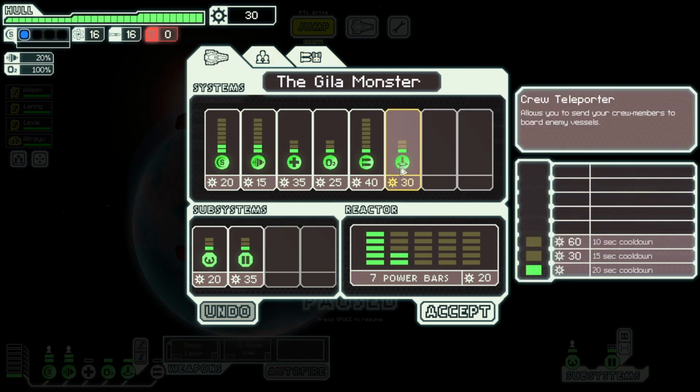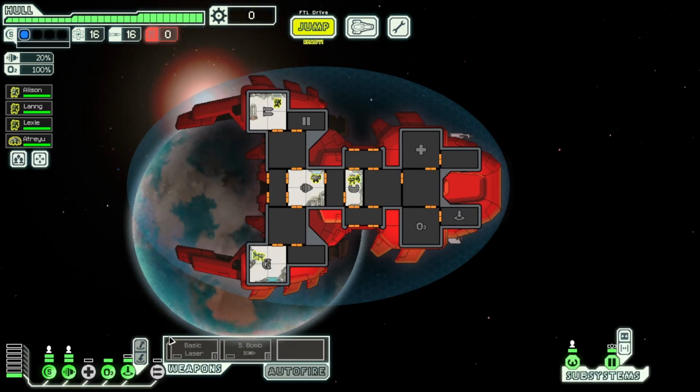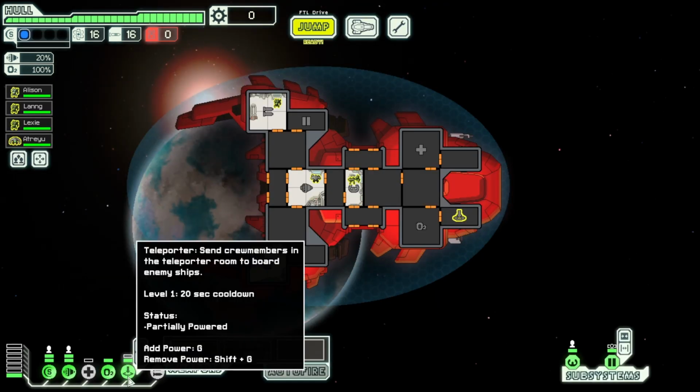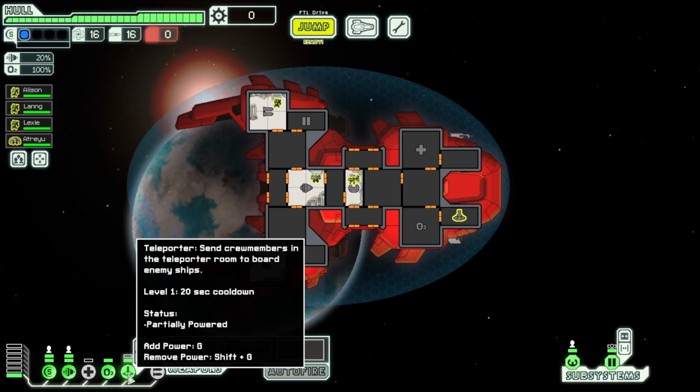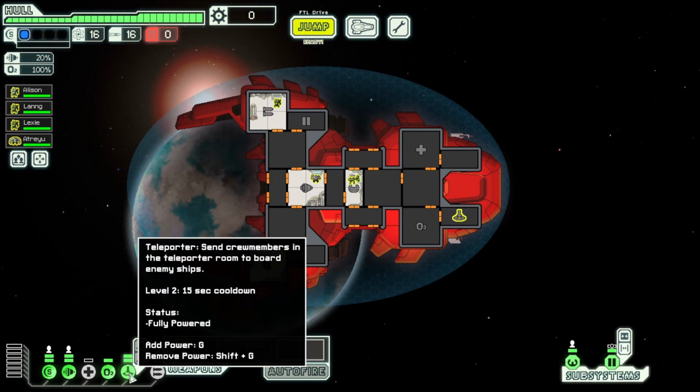Speaking of early in the game, what I want to do with our 30 scrap right now is to upgrade the teleporter. Because as we see at level 1, it takes 20 seconds for the teleporter to cycle. So once we've teleported people on board an enemy ship, we can't bring them back for 20 seconds, and many bad things can happen in 20 seconds. So I'm going to put 1 extra in there to reduce the cooldown to 15 seconds. But to have it reduced to 15 seconds, we need to have 2 power bars in it. As we see, at the minute it's only powered to level 1. So we'll left click and assign our 1 remaining power bar, and now it's saying level 2.